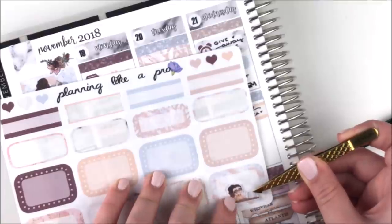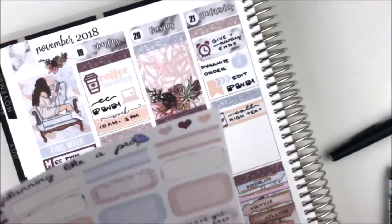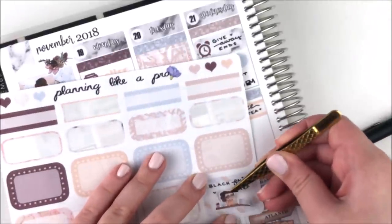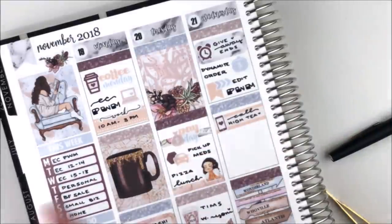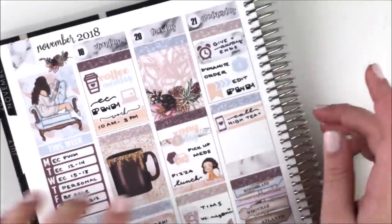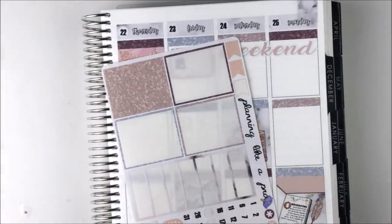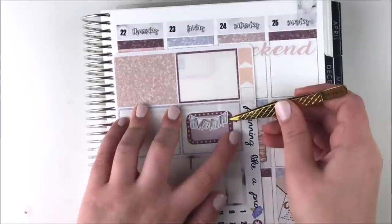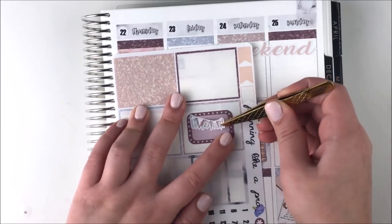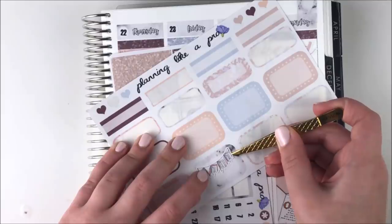To mark that I was prepping for Black Friday — printing, cutting stickers, freebies — I used a half box with an Ava on her laptop. I also added some marble washi behind that since there was a bit too much white space. Moving to the second half of the week, I grabbed another half box for Friday and tried some deco, but didn't like the look, so I switched to a different marbled half box with a banner of books — perfect for marking the big lab report I was working on.